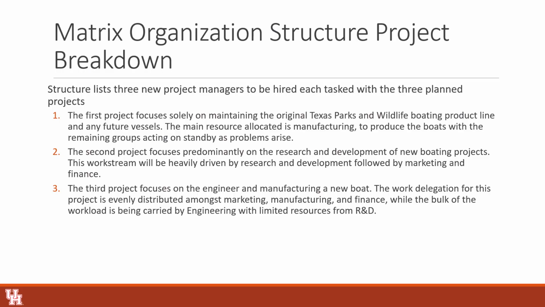The matrix organization structure before listed the 3 new project managers to be hired, each tasked with the 3 new planned projects. Project 1 will focus solely on sustaining and manufacturing the original Texas Parks and Wildlife boating product line and any future completed boating lines. This work stream is heavily driven by manufacturing, with some assistance from marketing to continually advertise and sell products, finance to continually fund the production, and lastly, research and development engineering to monitor and address any product design failures or defects.